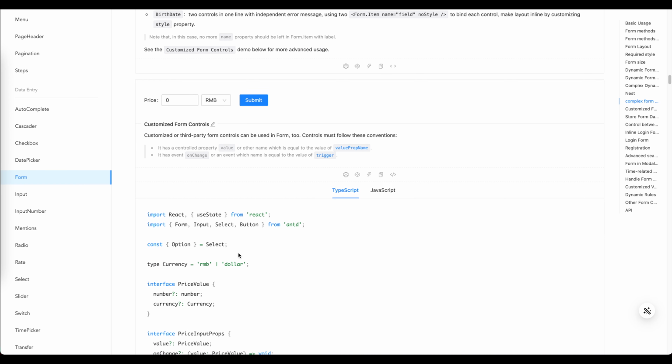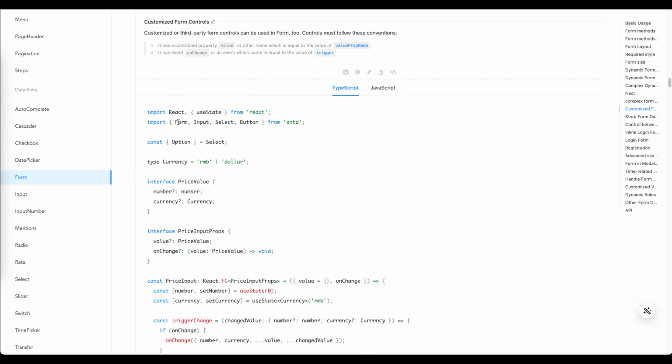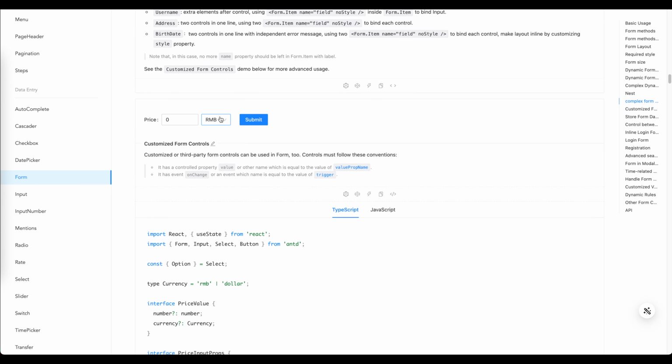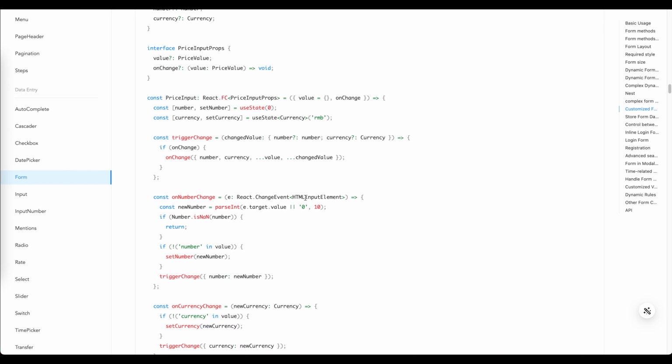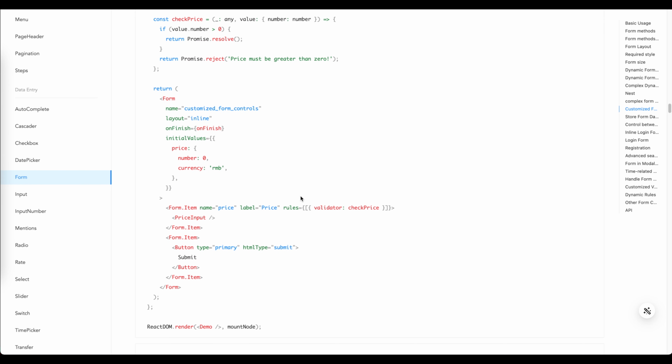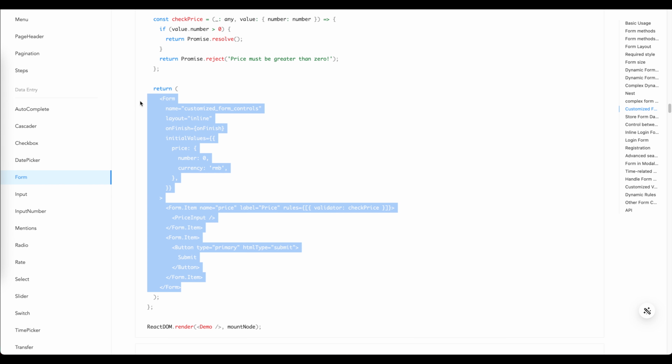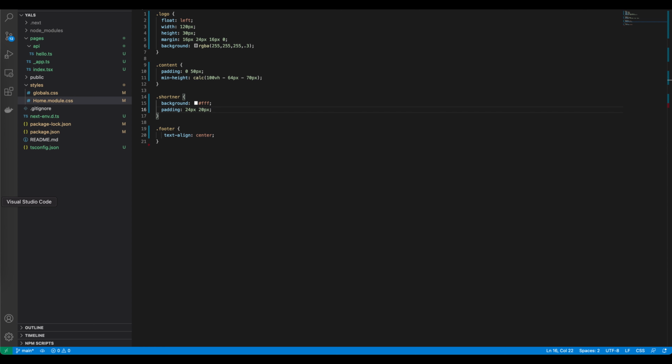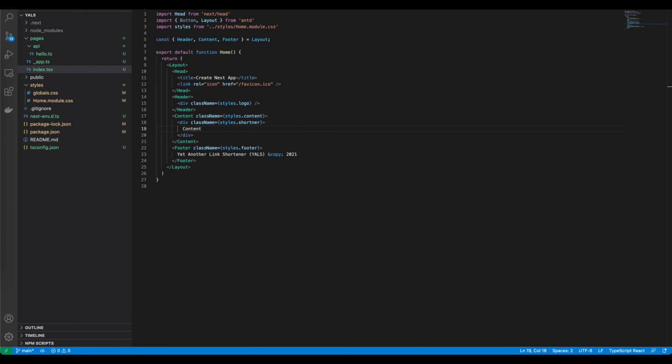As you can see, we will need to import form, input, and a button. We don't need a select because we don't select anything as a currency. So let's copy the form. I need to find it at first. So let's copy this code. Let's paste it in our index.ts file. This we will remove.